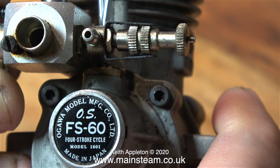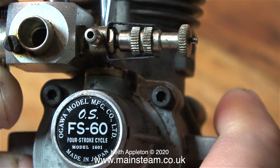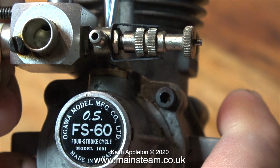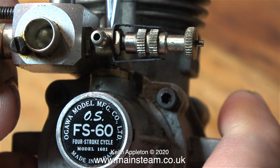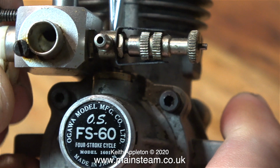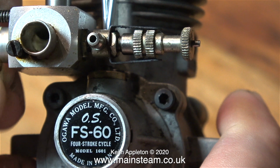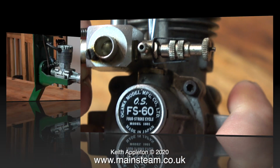If you're not familiar with model engines, this is actually a 4-stroke cycle model engine with a proper carburetor. In this clip I've slowed it down so you can see it working. I think this is definitely a Mark I FS60 because the other one that I have is different.